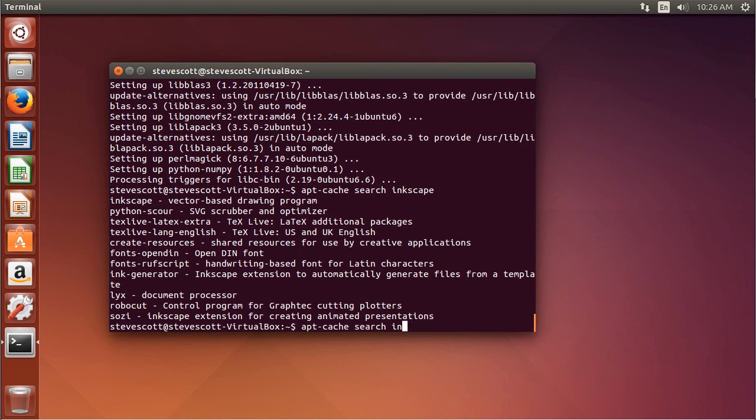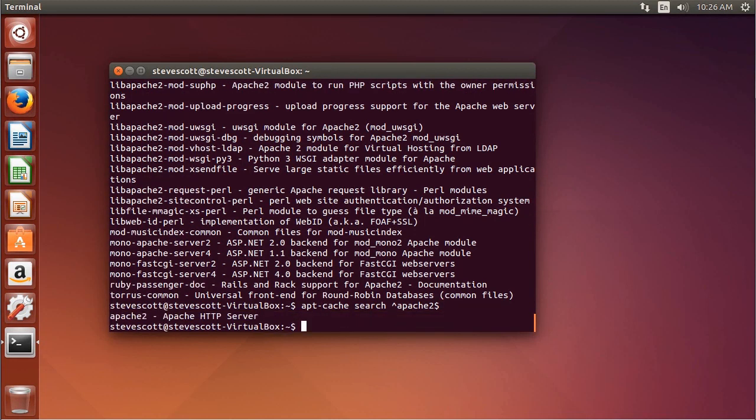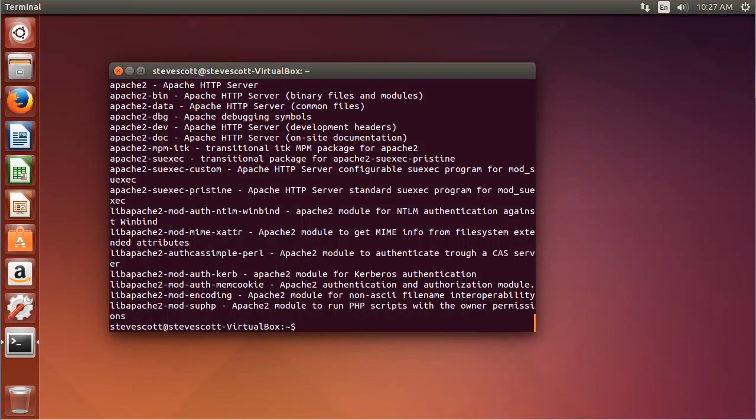The same thing goes if I wanted to search for apache2 for the web server. Now there's quite a few packages here. Probably not all of them apply. There's a bunch of libraries. So maybe I want to search for only apache2 to see if it exists. So it uses a regular expression syntax. So this is search for apache2 and nothing else. And here it finds it. So I could do apt-get install apache2 if I wanted to install the Apache web server. If I wanted anything that begins with apache2, I could just get rid of the $ sign, and it will give me all the packages that start with apache2. So this is a nice way to search.